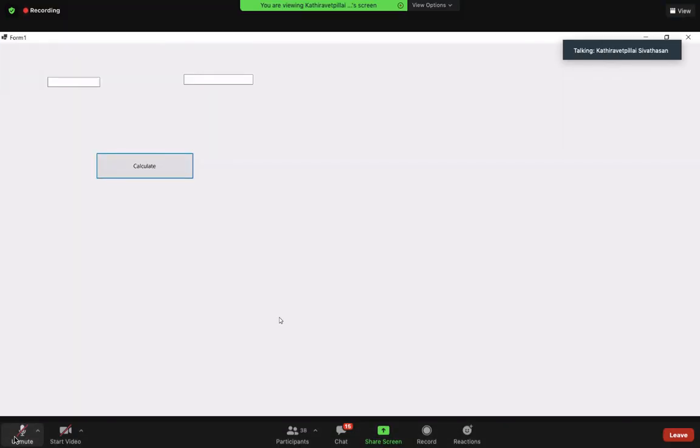So this is the running mode. Let's put 1, calculate, 7, it's good. Let's put 1.5 and then press the calculate button. It is saying 8.